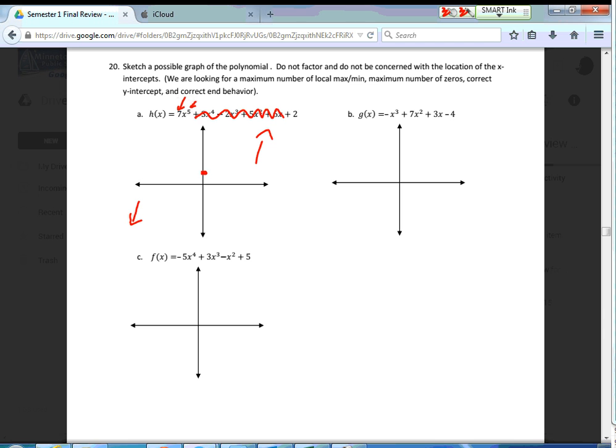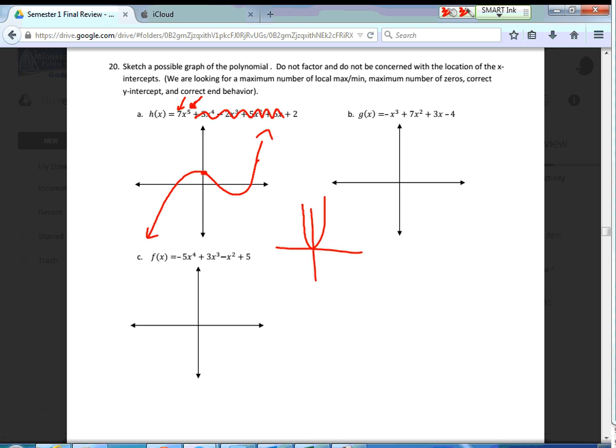So how do I make a graph that goes through that spot, is up on the one side and down on the other? Could it be as simple as this? Yup, it could be. Do I have to be careful and have exactly the right number of loops in it? Nope. If it's degree 5, it could have as many as 4 turns, but it doesn't have to have 4 turns. I'll give you an example. Here's y equals x squared. Most people know that one, right? It's got 1 turn. Here's y equals x to the 6th.